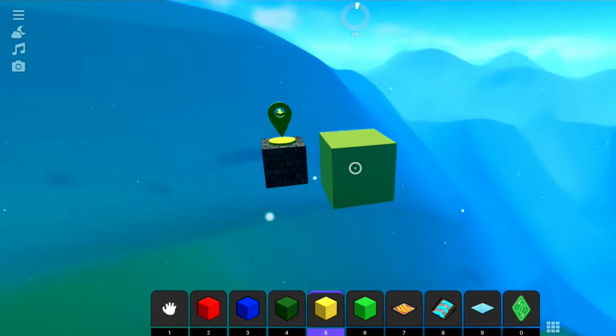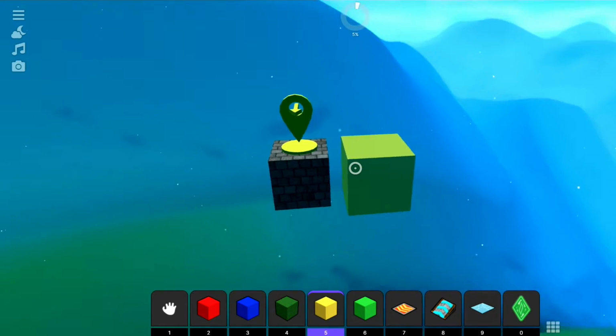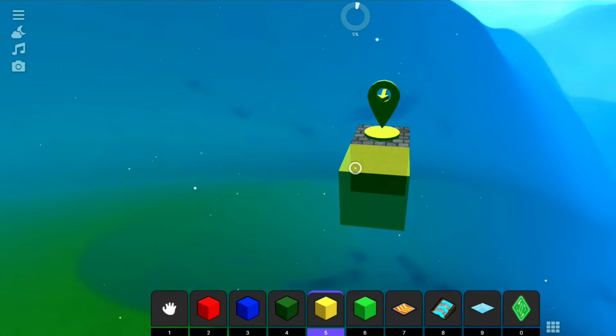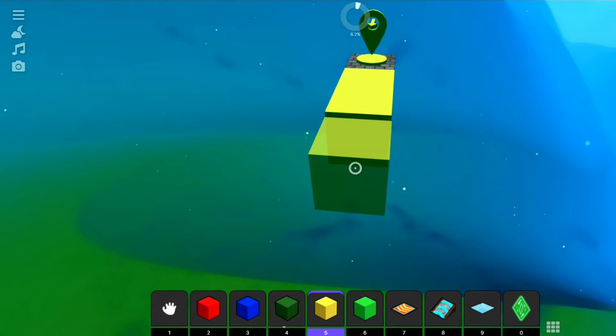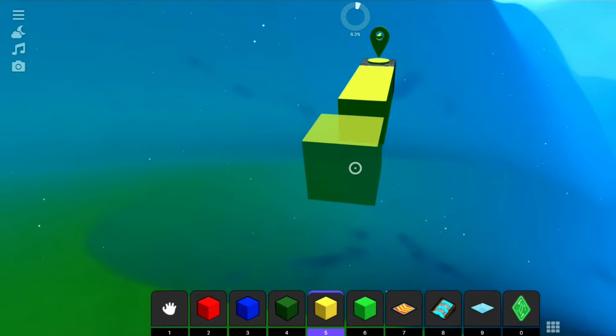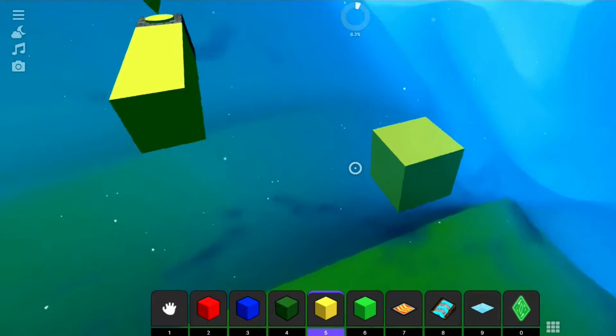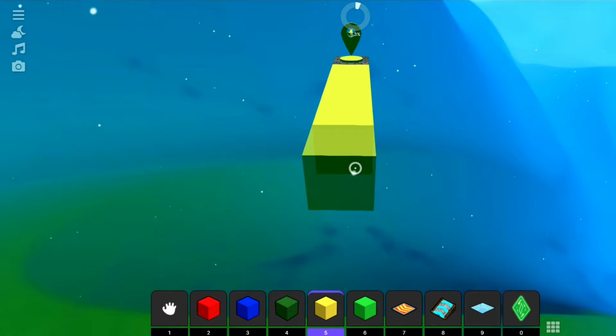So for now, I'm just going to start building some baseline obby things, and then we can always add some decorations a little bit later. This is going to be as easy as point and click, and we're just going to see what we build here.